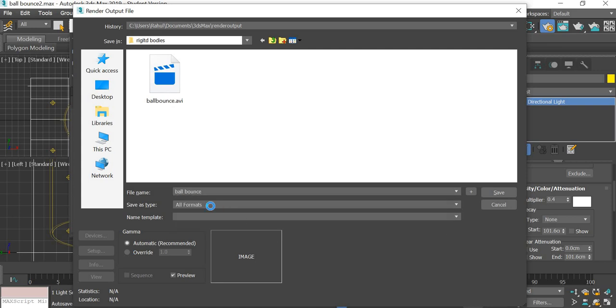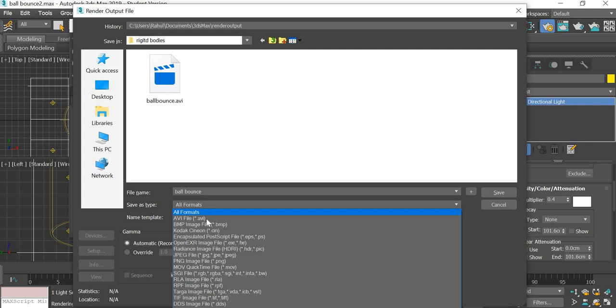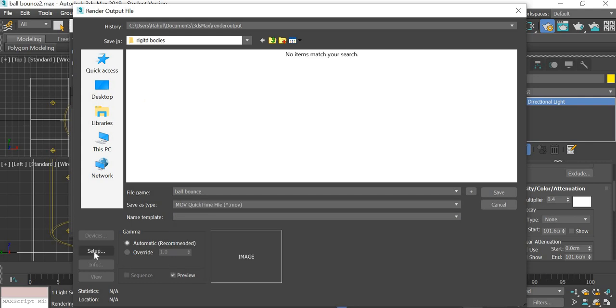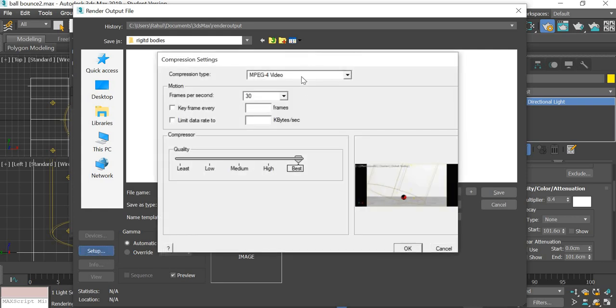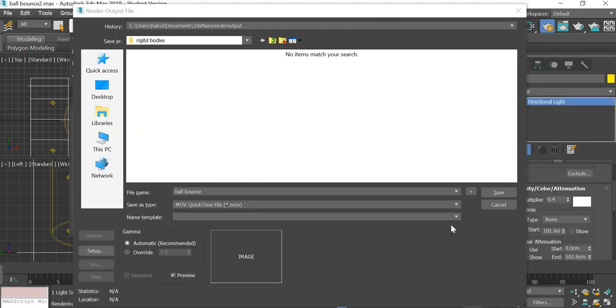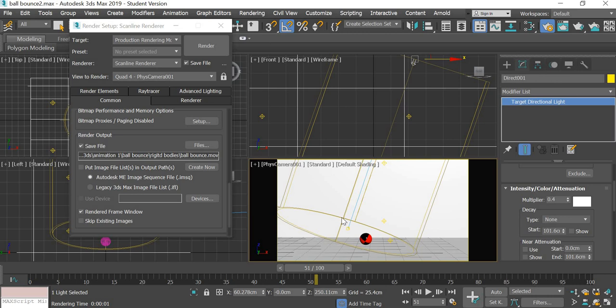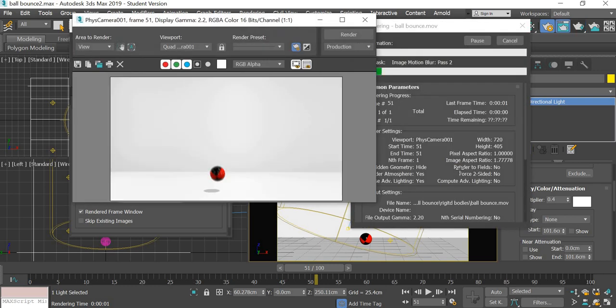File type can be either an AVI movie or a MOV, and then if you click on setup, you can decide what kind of compressor you are using. So it's MPEG-4 and the best quality, so that works well for me. And then you save it, and then you hit the render button, select the right viewport, and then select the render button.